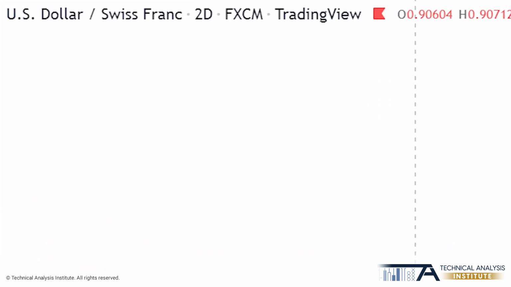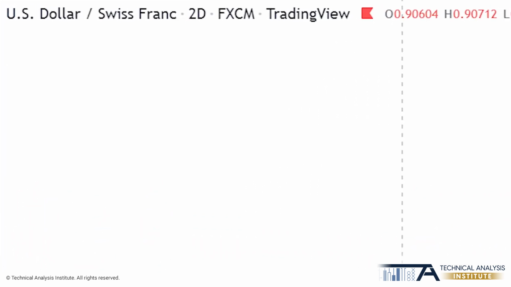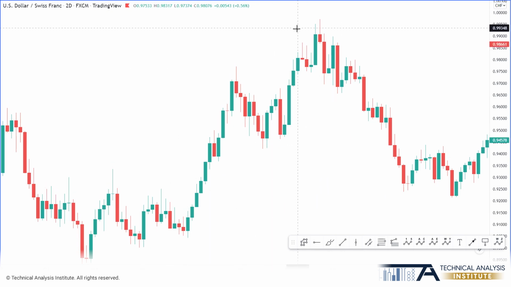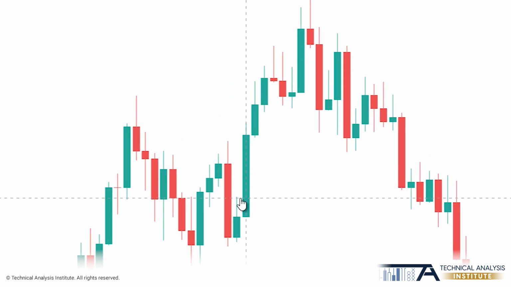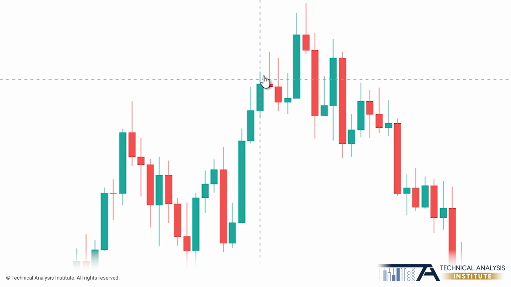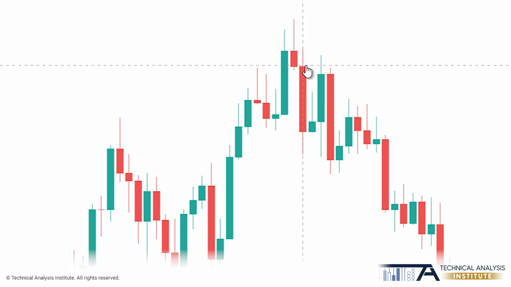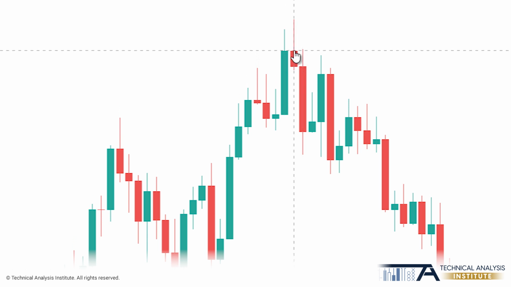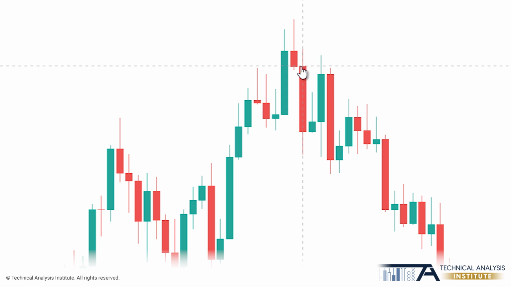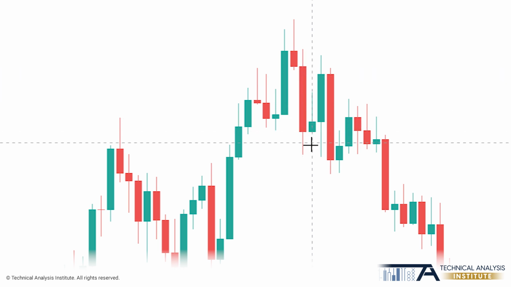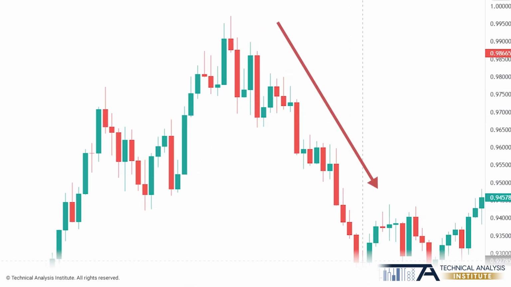On this chart of the USD Swiss franc, you can see the market's going up for quite a long time. It's actually making higher highs and higher lows. Here, these candles are making higher highs. They all become higher, higher, higher until this candle makes the highest high of them all and then closes on the low, producing a very small body in comparison to the upper shadow. And then the next candle that works as a confirmation opens below it and continues lower. And you can see the tremendous decline that that signal by itself gave.